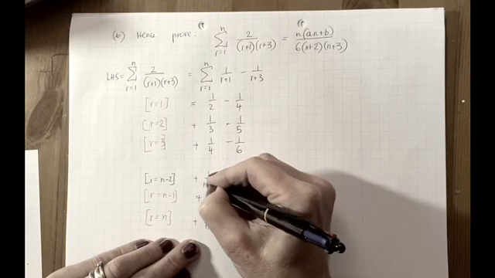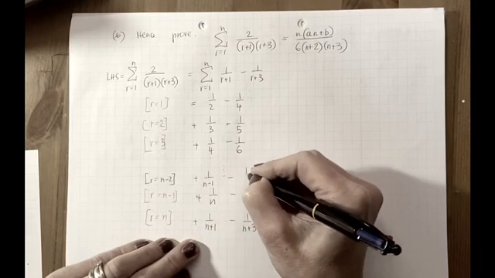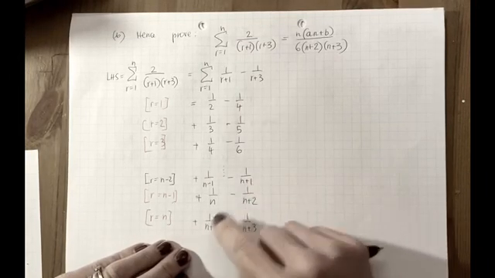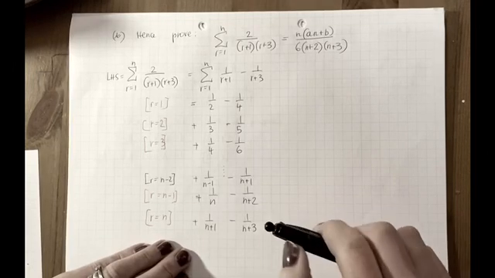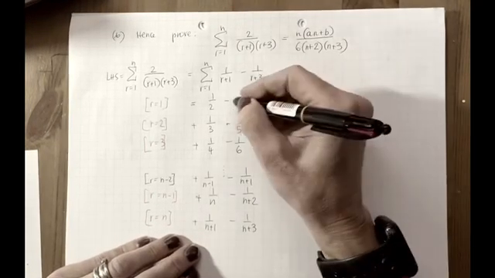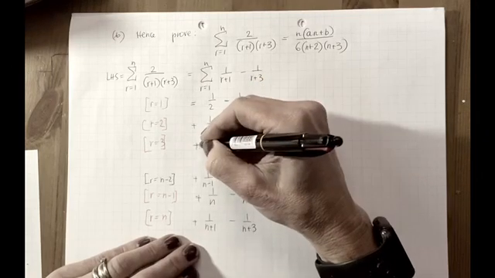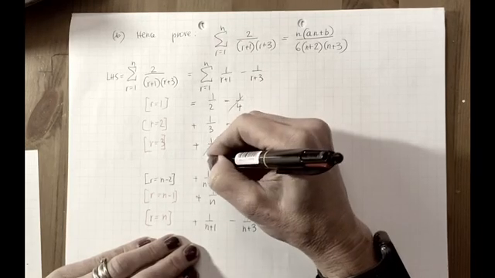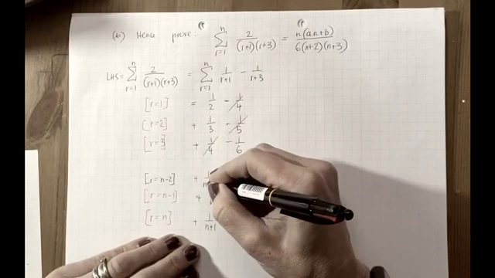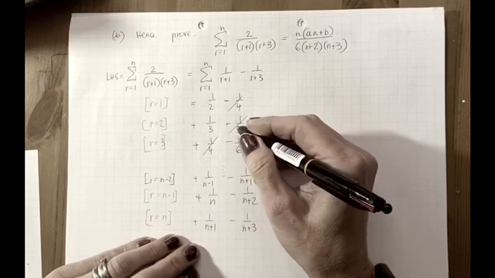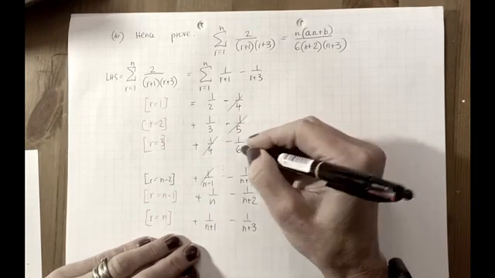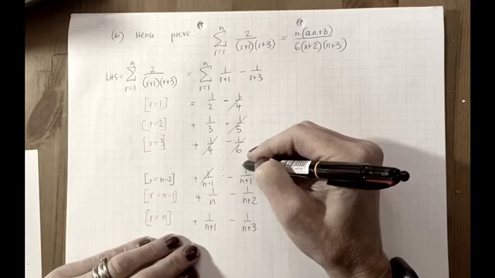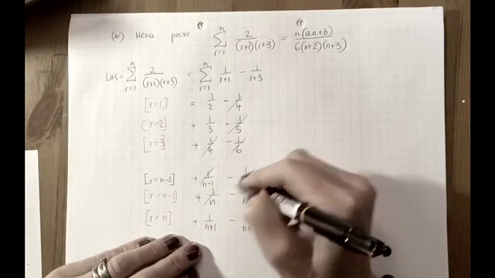So if I put n minus 1 here and minus 1 over n plus 1, if you substitute n minus 1. And then here you could see these two cancel nicely, so it's just helpful to see that. Okay, so let's find a matching pair. So minus a quarter goes nicely with positive a quarter, cancel it. Minus 1/5 would have had a partner over here, but this term would have had the partner 2 terms before it, so that you can cancel it together. Minus 1/6 would have had a partner 2 terms below this one, and this one would be over here, so you can cancel that, and these two cancel.